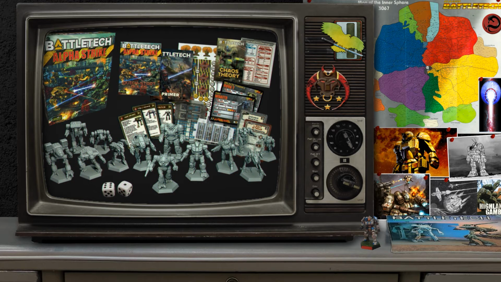If you know you're going to want a faster gameplay experience, the Alpha Strike box set retails for $65 US and comes with 13 mechs, the Alpha Strike rules, and a bunch of other things that'll help make your games more fun.